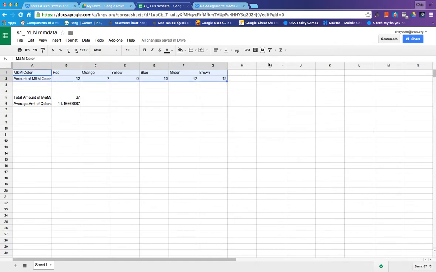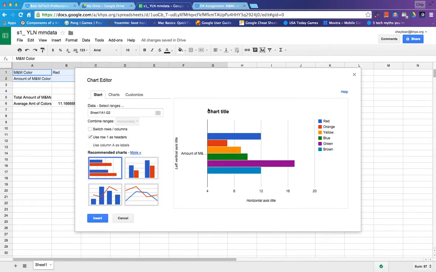And the controls now for creating a graph or chart, they call them charts, are here. This is the button right here that we want to use. So we can go ahead and click where it says Insert Chart, and a new window will pop open where the controls are to do this.